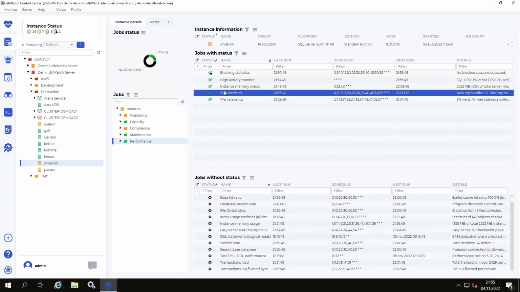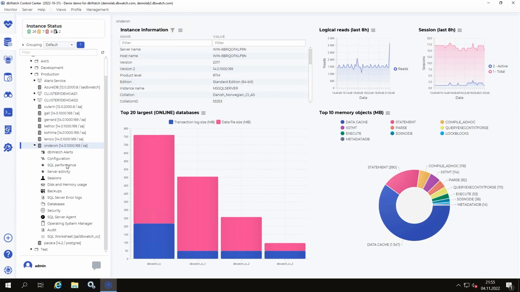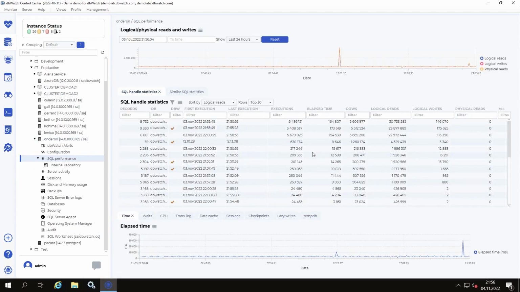So everything here looks okay, and then we can move into the management, and you can see the SQL Performance node in the management tree. We can click on it and it opens the dashboard for SQL Performance. Here we can quickly analyze the SQL queries that are running on this database instance.